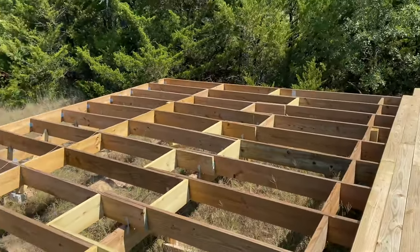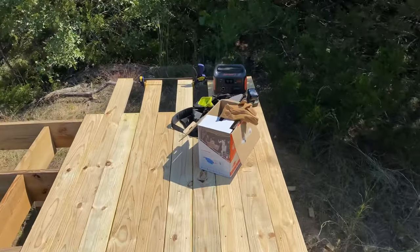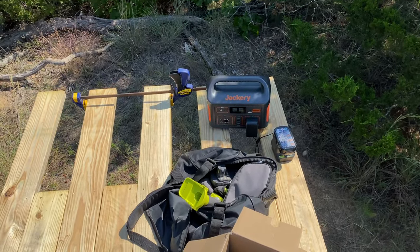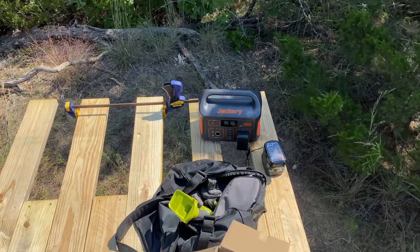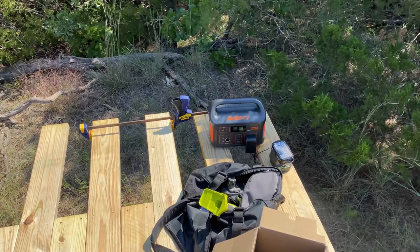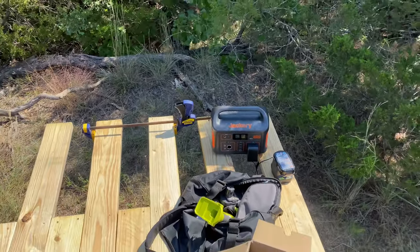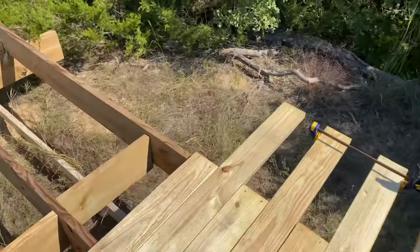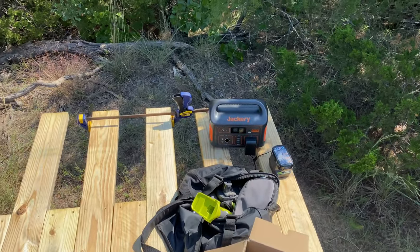Hopefully we'll have these done pretty soon. I bet Devin knocks his out this week. We are in no way affiliated with Jackery, but I don't know what I would do without this thing — just being able to charge batteries out here when needed. I've had to charge my batteries a couple of times. That's the Jackery 500, it's been working great. I'm at 89% and I've charged two or three batteries, so highly recommended. I usually just charge it up on the way home, plug it into my truck, and I'm at 100% when I get home.